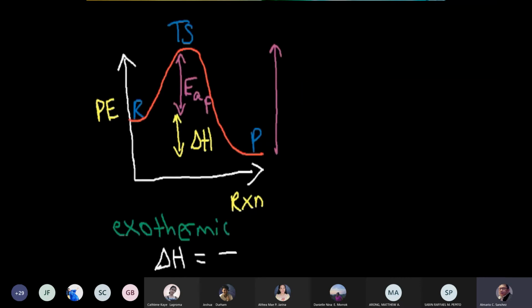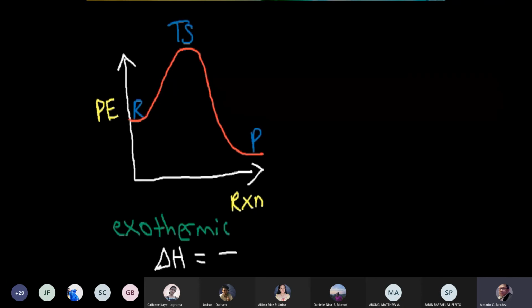Now, what's going to happen if we add a catalyst to this reaction? Now, we know that the purpose of a catalyst is to speed up a reaction. And enzymes are biological catalysts that speed up reactions in living systems. Now, if we add a catalyst, we're going to have a new diagram that looks like this. As you can see, the activation energy is lower. Here, the activation energy is only this high, but before, it was significantly higher.